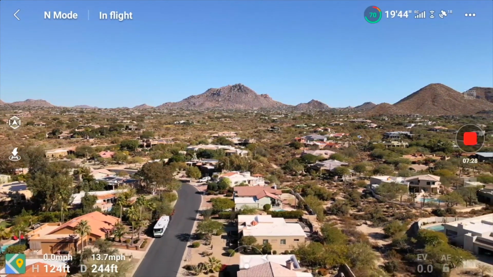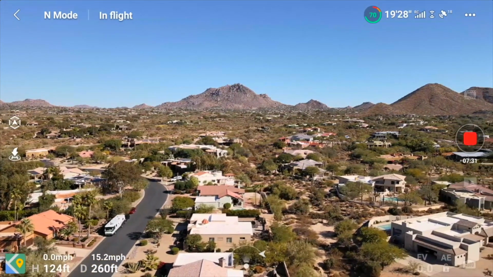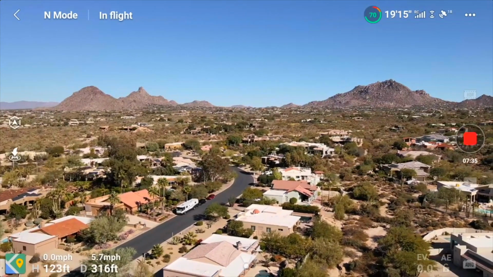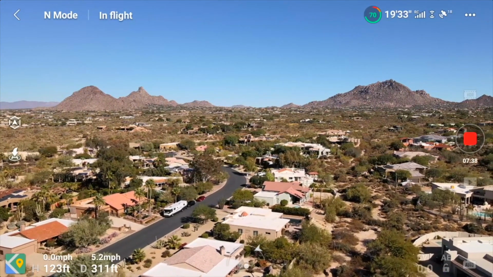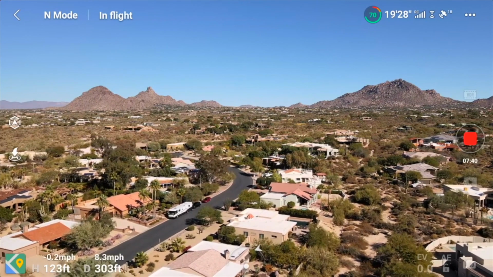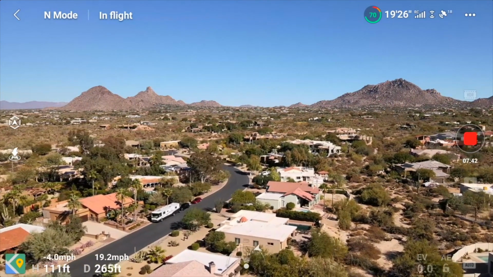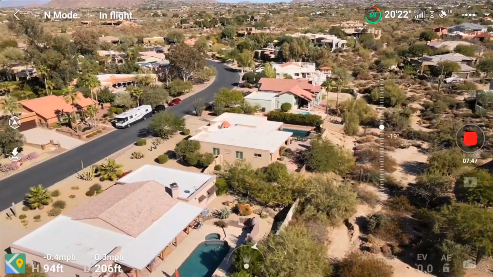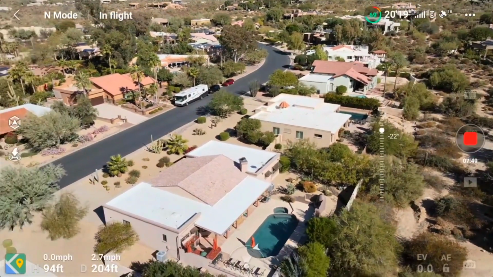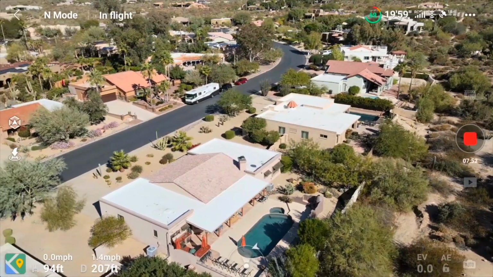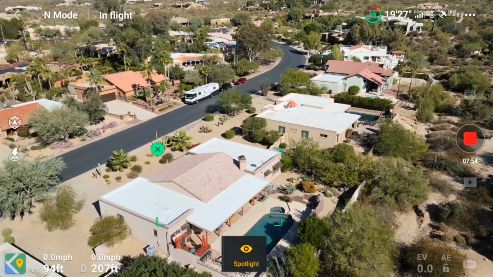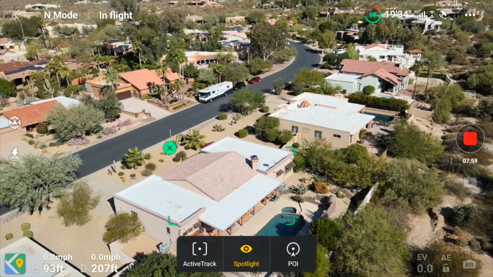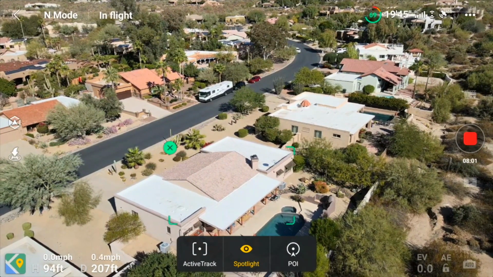The last thing you want is just a bunch of panning shots or a bunch of top down. Aerial videos can get very boring if you don't diversify your shots. So now I'm just gonna come down. Hold on, here we go. So what I'm gonna do, maybe I'll do a spotlight, and then I'm gonna head backwards and reveal that mountain range to the north here.